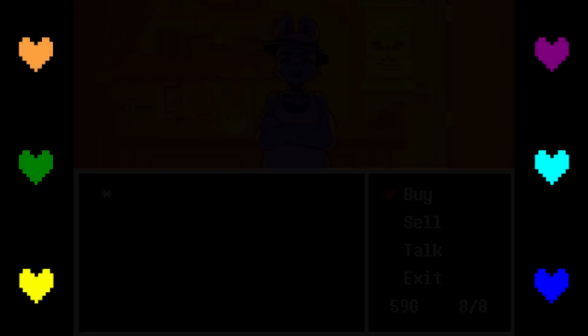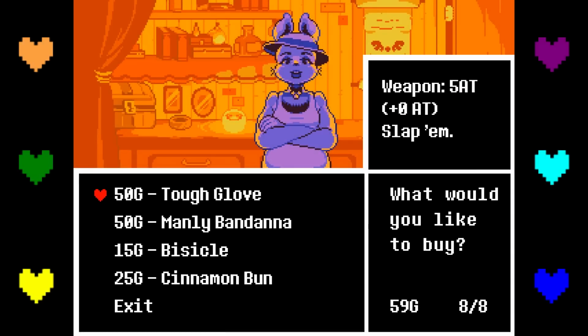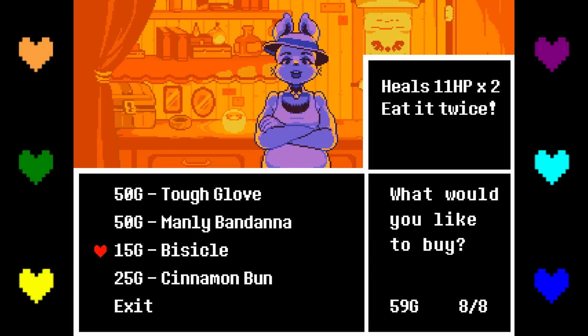There's no need for a spoiler warning really, is there? If you don't want to know the prices of items in Undertale, I guess click off now. Let's begin our endeavour in Snowdin Town. Here the bunny shopkeep sells a tough glove for 50 gold, a manly bandana for 50 as well, a bicycle for 15 gold, and a cinnamon bun for 25 gold.